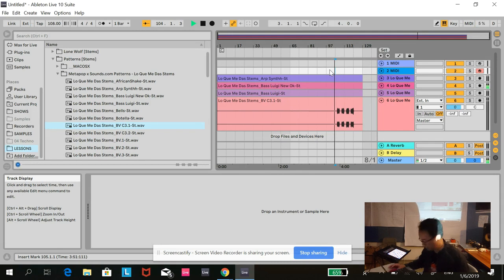Am I getting output from the mixer? Wait, I didn't switch on the speakers just now, is it?